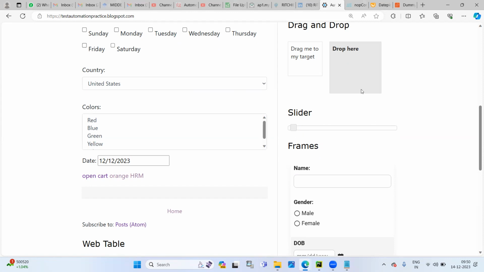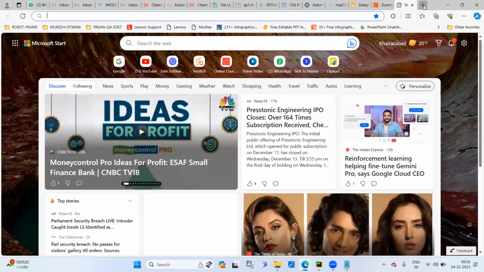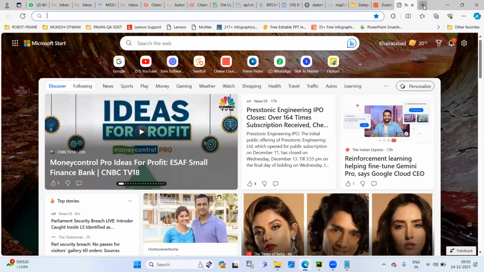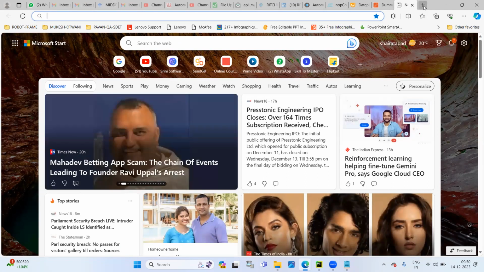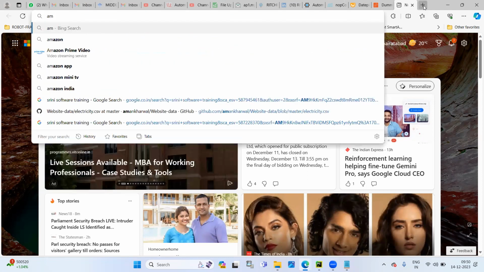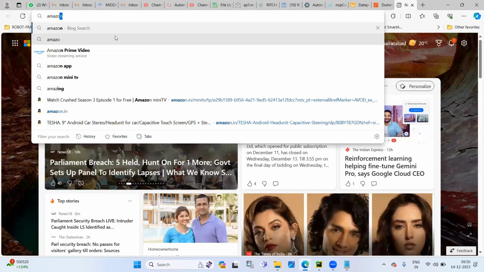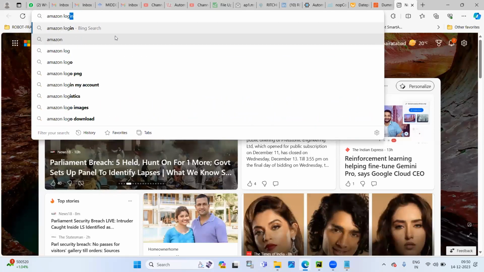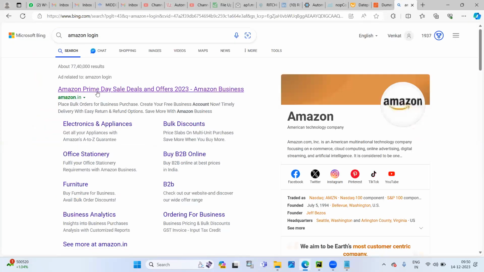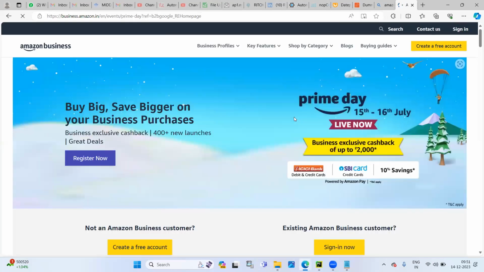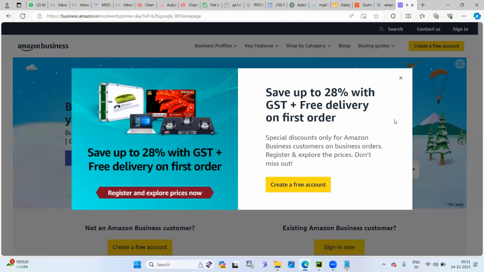This slider is available in a number of places. Even if you go to something like Amazon, Amazon login.